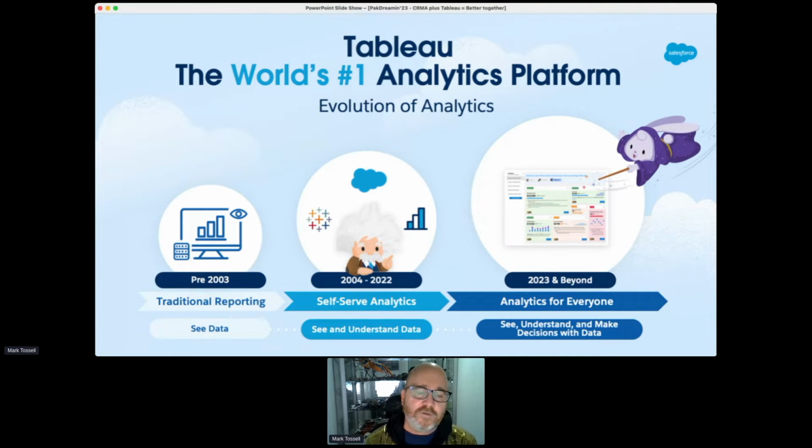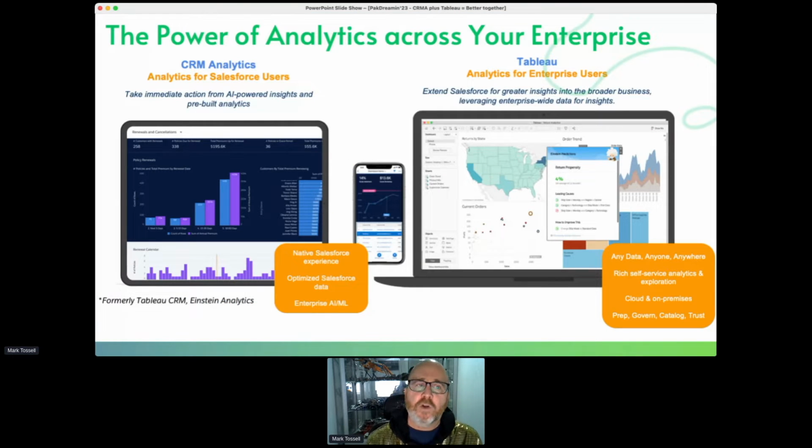And then from 2004 and on, self-serve analytics really came into its own, whether that was through the Tableau platform or whether that was through Salesforce, reports, dashboards, and then in around, I think it was 2015, Einstein Analytics or Wave was launched, the on-platform advanced analytics solution for Salesforce. And so now we have analytics for everyone. And our goal is to help people to see, understand, and make decisions with data. So things have changed an awful lot.